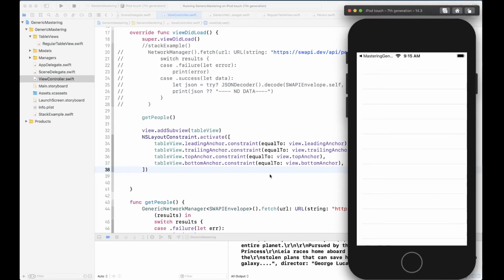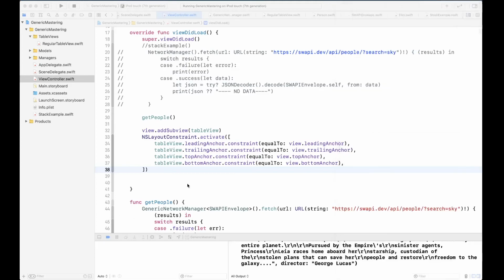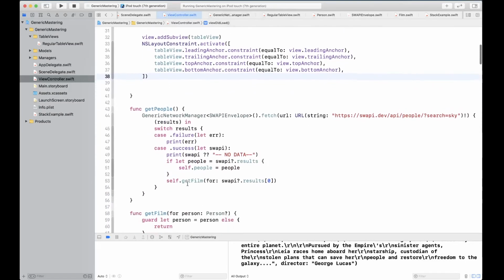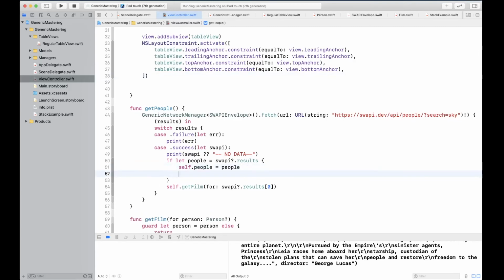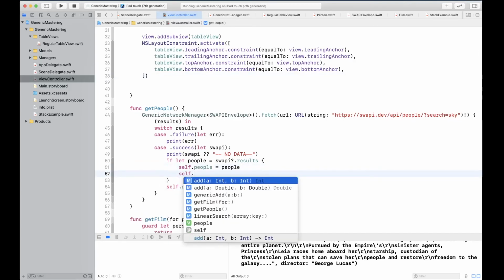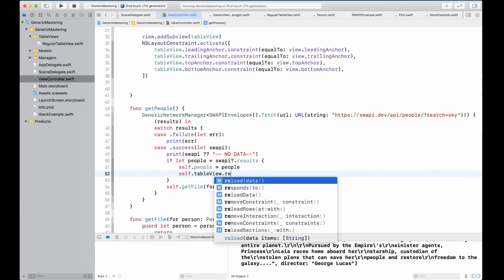Now if you notice, we get our table view, but our data is not loaded. Why is that? Usually whenever you're loading the data, you want to reload your table view, right? So what we're going to do here on the network call, whenever we are setting this people object, we're going to simply say self.tableView.reload.